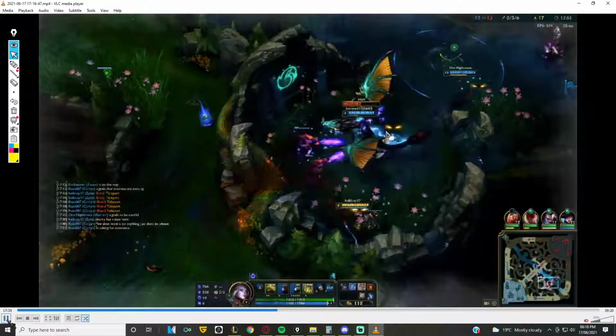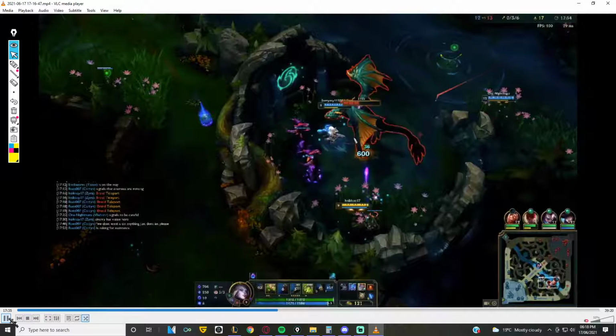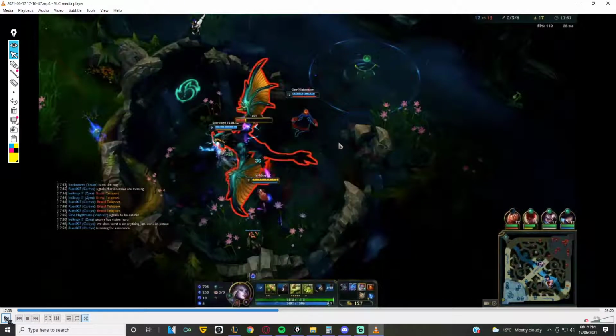So these are the things that you can do. One of the things that you can do really well on Zyra, because you've got your plants, you've got your E, you've got your Liandry's now as well, is that your plants are actually doing a substantial amount of damage since they're proccing your Liandry's. And then you've got your ultimate if they get too close anyway, and you can just run. So it's actually a good opportunity sometimes for you to get a few sneaky kills.